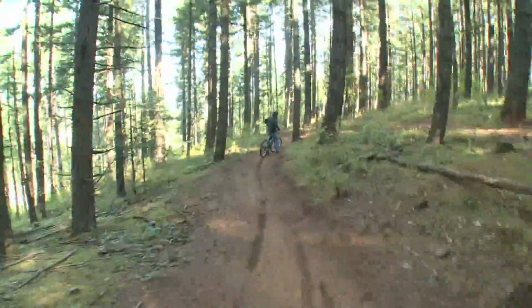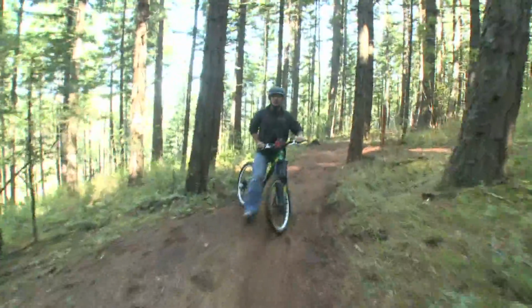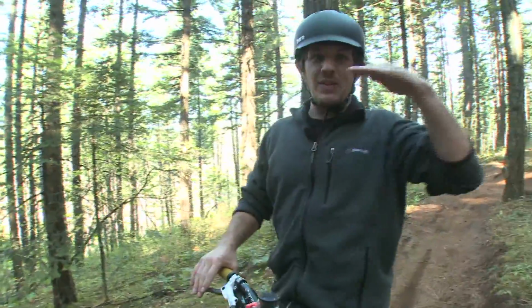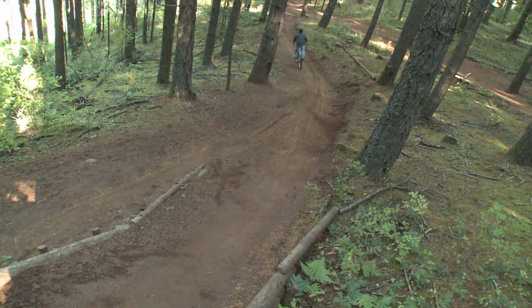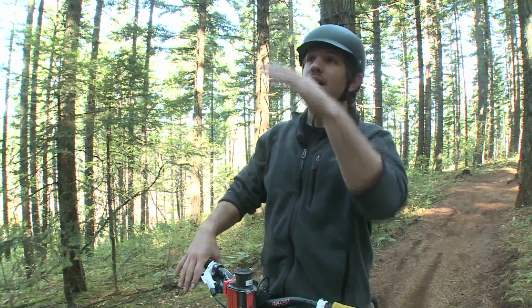Whew. Now that is something that'll wake you up in the morning. Oh my gosh. You come up on this thing and it's a blind drop. You just come at it with enough speed that you know you can clear it. And this has a nice wood deck platform before the ramp, so if I don't make it to that mound of dirt right there, I can land on the wood.